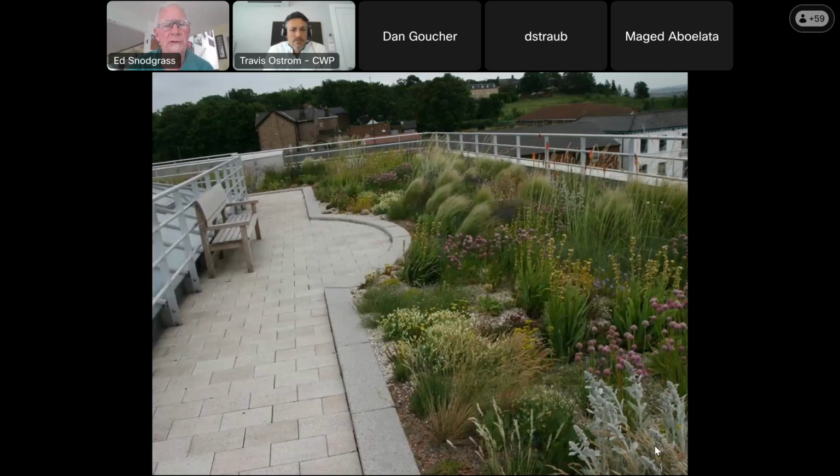So this is at the University of Sheffield with my co-author Nigel Dunnett, and this is done through the university, very much like the University of Melbourne, but with a deeper system. So this is monitored over time, and you're going to see those grasses that are blowing, that's Stipa tenuissima, and that's a real weedy character. So they're going to look at that and say, does that just take over the roof eventually? How would you maintain this design? What things are receding? You can put things in like bulbs, so you could have an annual display of tulips and daffodils and things like that, and then they would go away. How do you design for 4 seasons? So this is a much more complex thing.